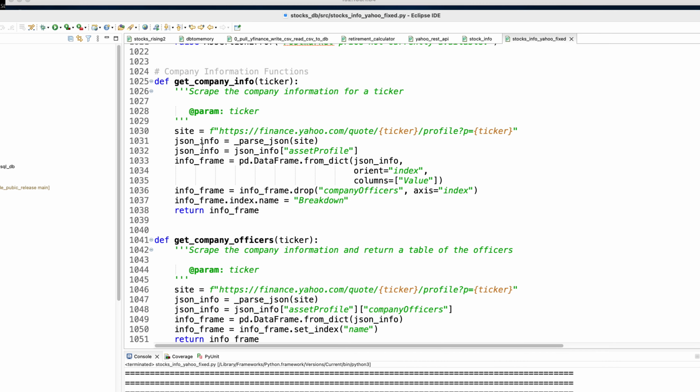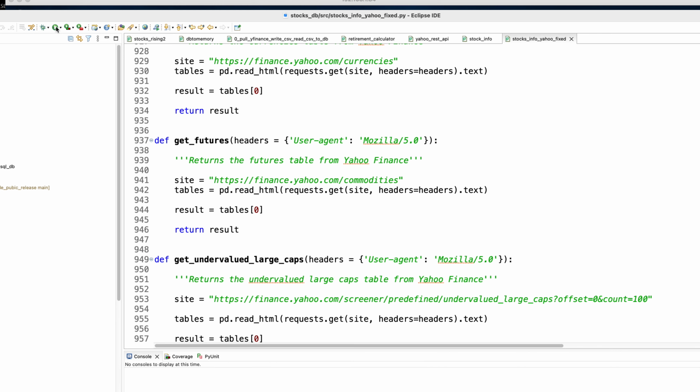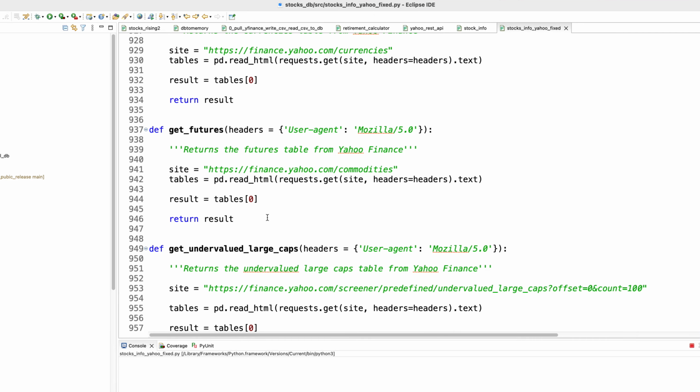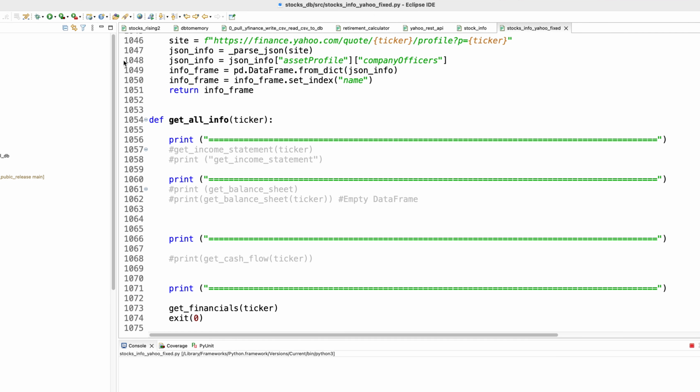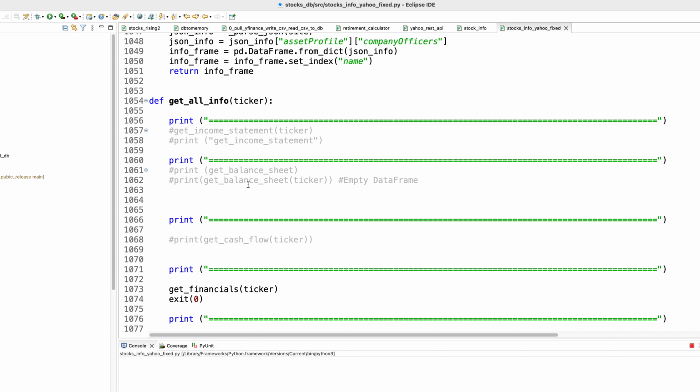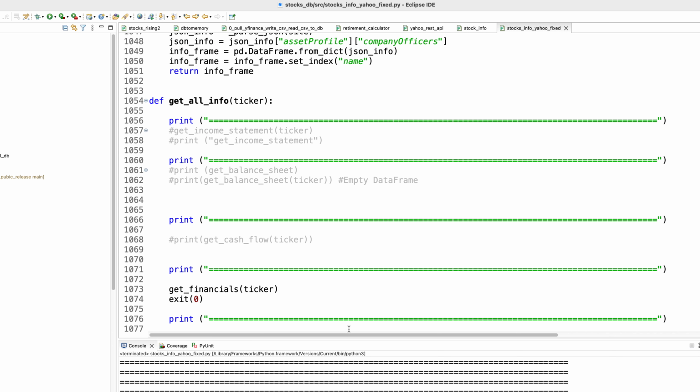And if I run this program, it just ran and didn't do anything. Let's see, why is it not working? Did I have it turned off? No, it's doing something.